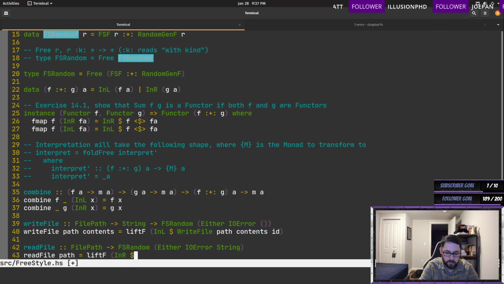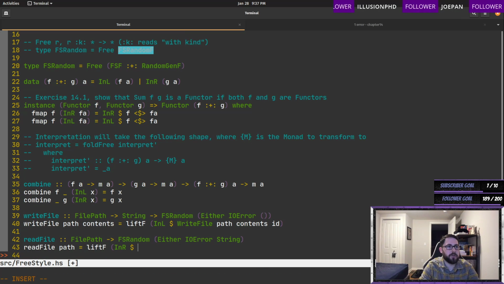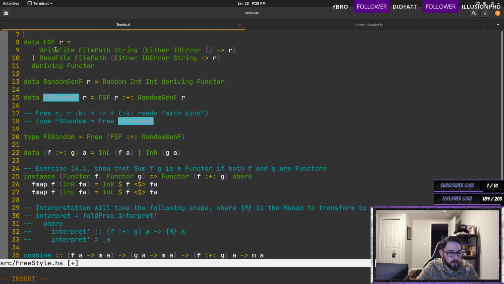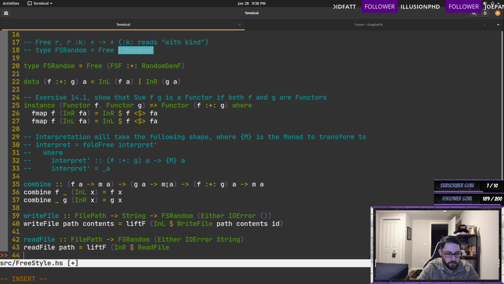Yeah, so these are, in the terminology that they're using in the book, called smart constructors. You're basically just taking your base types and lifting them into the context of the combined monad. And you're doing it at two levels, right? We're doing it at the level of our data type here, and then we're also doing it with our combination data type, or our sum data type path. So that's that one.